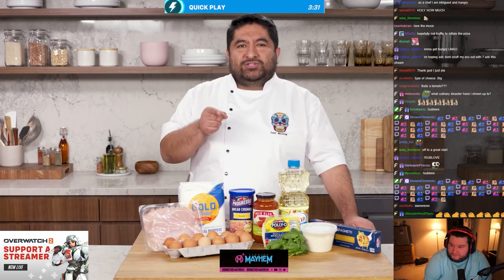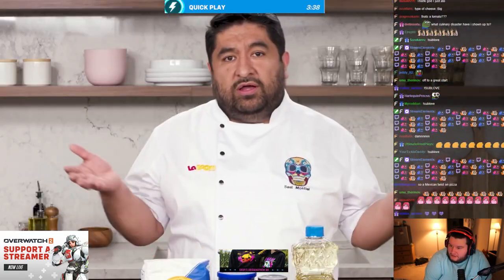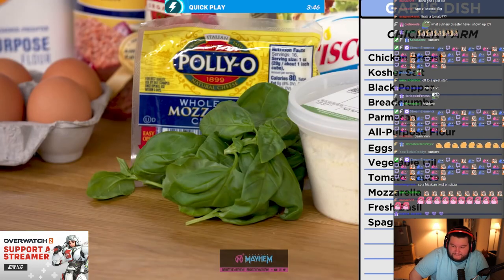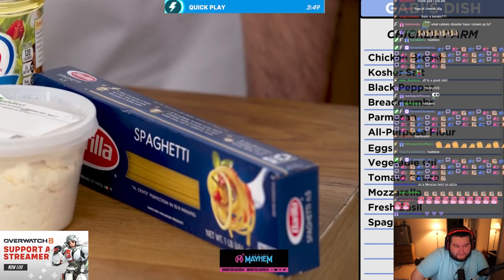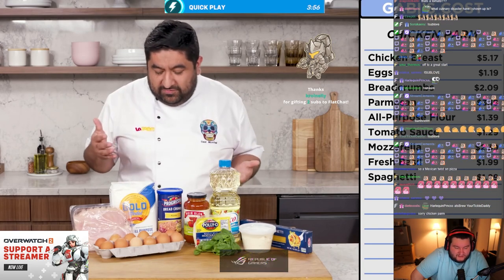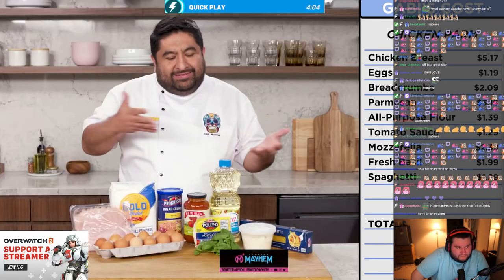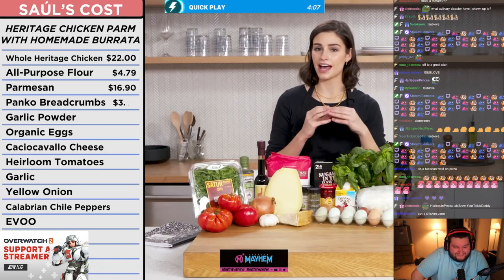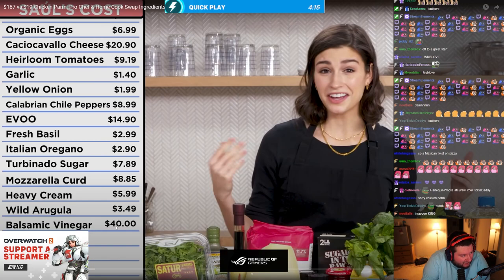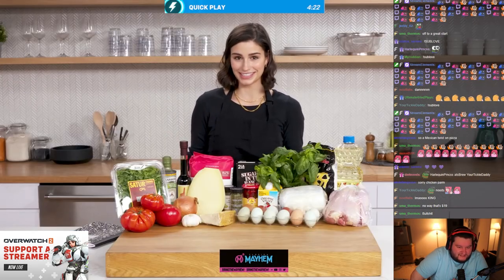For Gabby's recipe she has simpler stuff you normally find in your kitchen or any grocery store: boneless chicken breast, eggs, breadcrumbs, parmesan cheese, all-purpose flour, vegetable oil, mozzarella, basil, prepared tomato sauce, and spaghetti. These ingredients might be simpler, but she can use her chef skills. Total came to $16.55 — versus $167. Wait, the vinegar alone is $40? I don't want to mess this up, that's for sure.